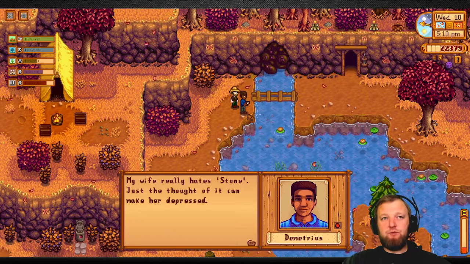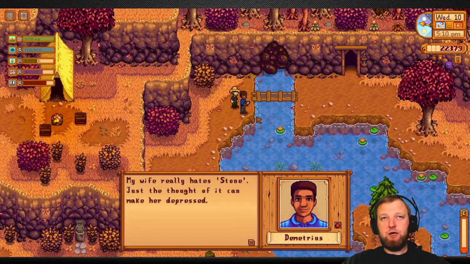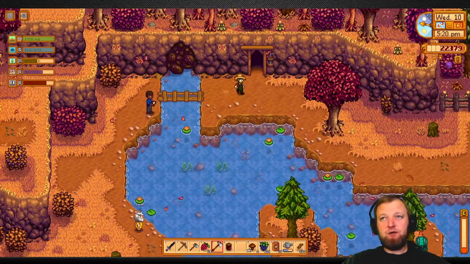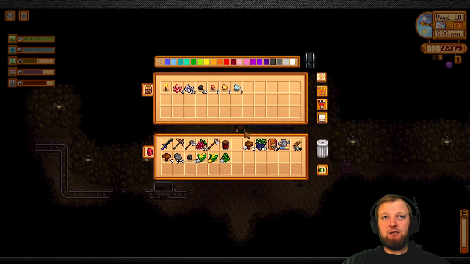My wife really hates stone. Just the thought of it can make her depressed. Well, she requires it to build some of her stuff, so she actually works with it. I don't know why she'd dislike it.